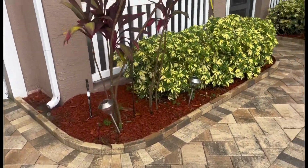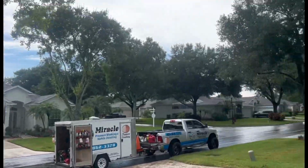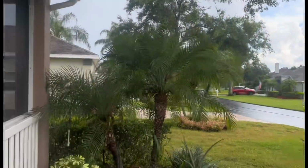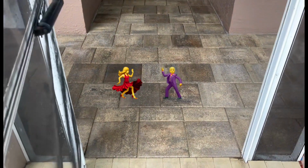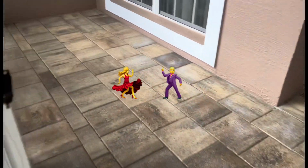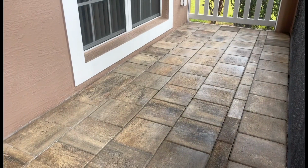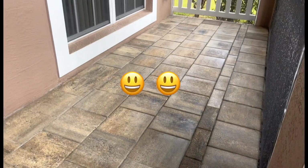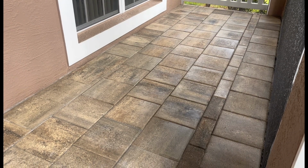So let me show y'all how it looks. After I rolled everything, and then I came back and dried it to the best of my ability, this is what it's coming out to look like. But it's still terrible outside. You don't know if it's gonna come down again, but everything's going in now. It was so white, I was scared. All the seal had come back to the top, but now look how I got it looking. There are a couple of areas that look like they're still drying, but it looks so much better. I'm gonna show y'all the video I took when it started raining and all that white just started popping back up.